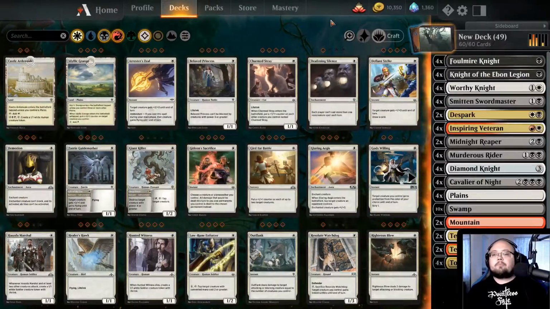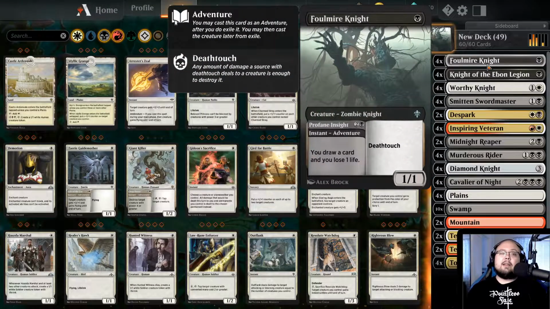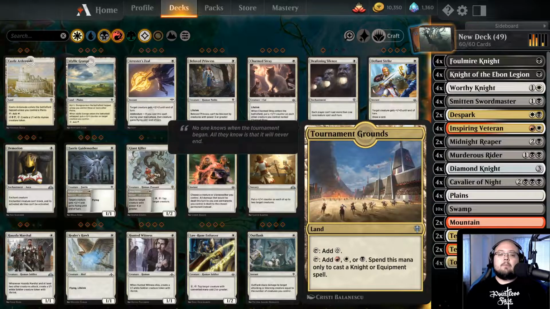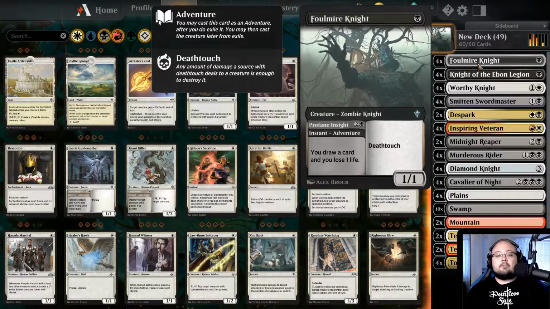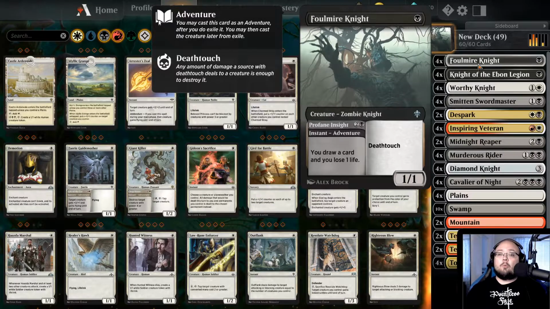So, this is a Knight deck. It started out as a mono black white deck, but I kind of transformed it with the use of the Temple Grounds, or Tournament Grounds rather, into a white, red and black deck. So it contains the Foulmire Knight, which is kind of an okay card draw, a little bit expensive, but it also lets you play a 1/1 Deathtouch creature for 1 mana.